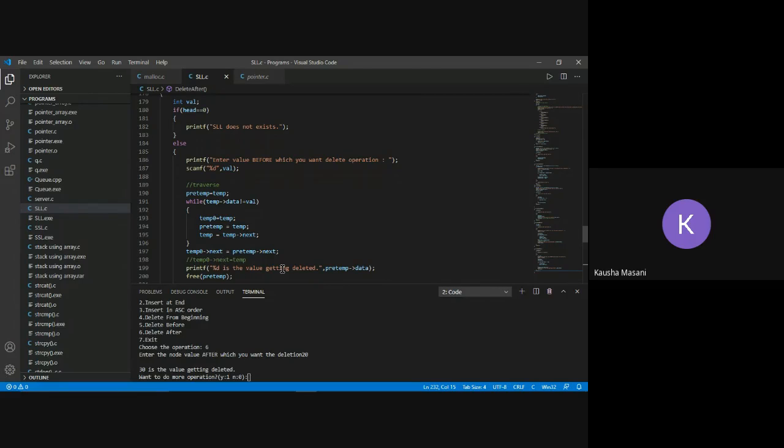Temp of next equal to pre-temp of next. Then free temp or pre-temp.